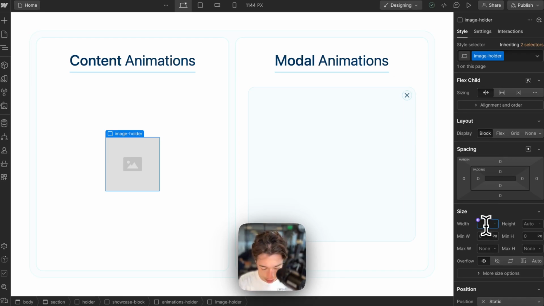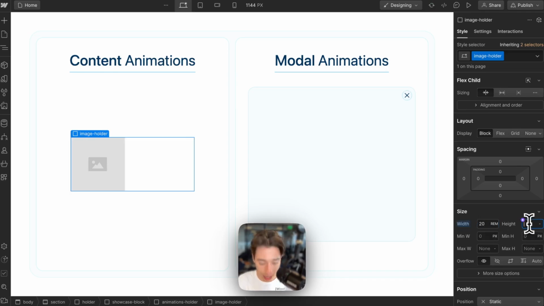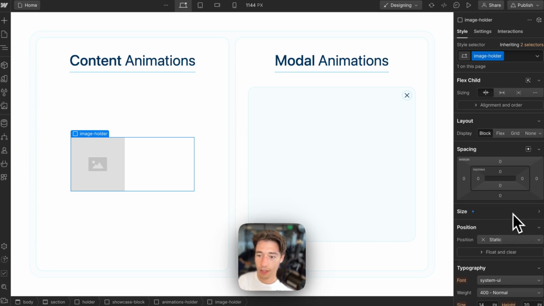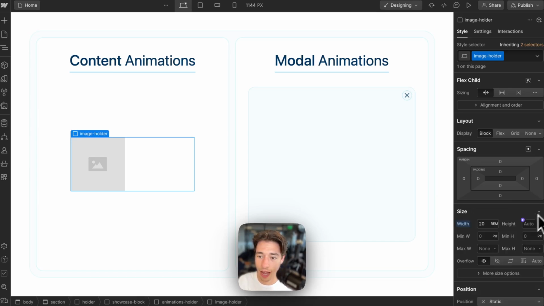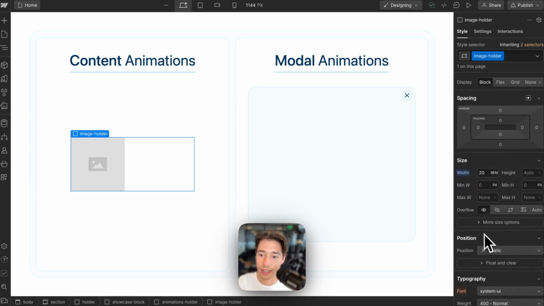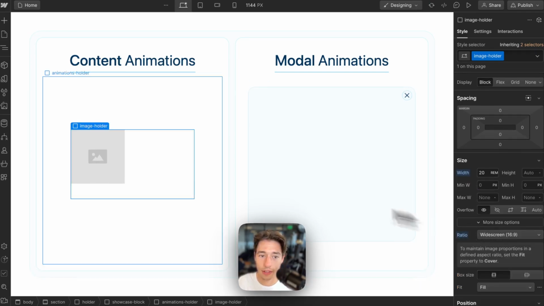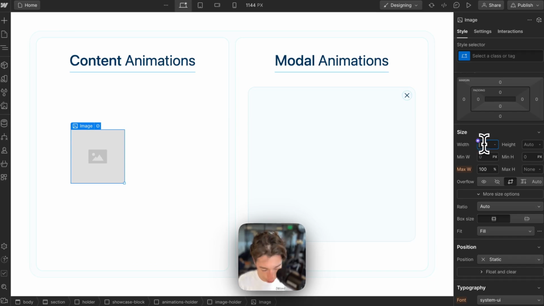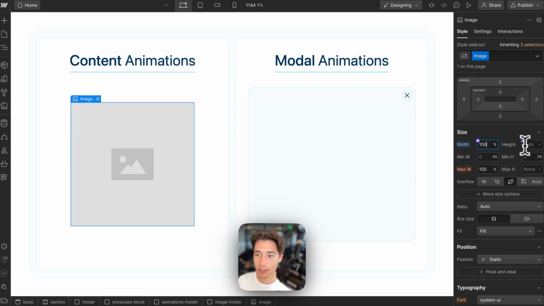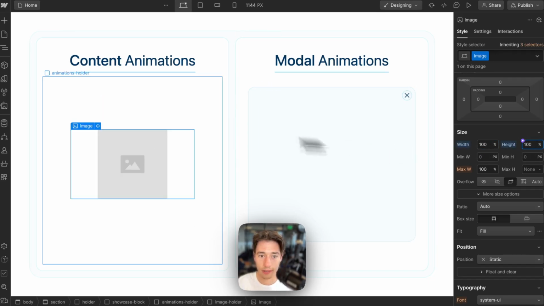So I can do 20 rem, for example, and let's have the height be by the ratio. So let's do widescreen, just like that. And then the image, we want to have this 100% and 100%, just like that.